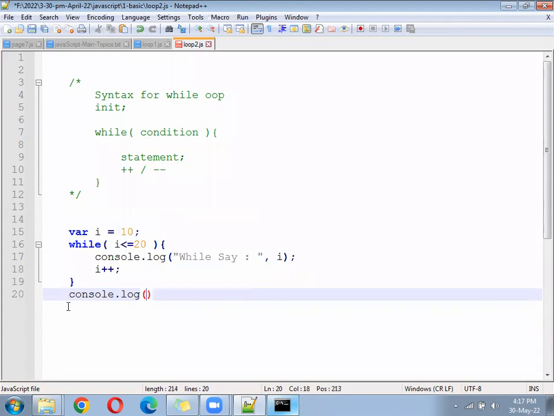Console.log, while loop in descending order.